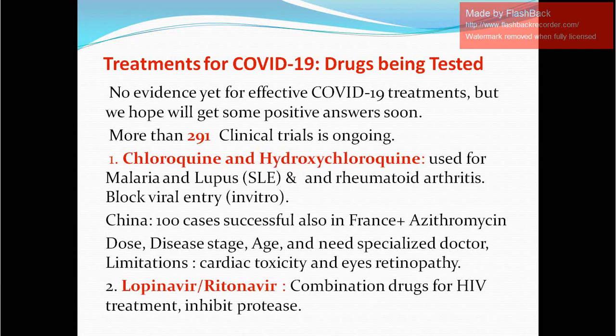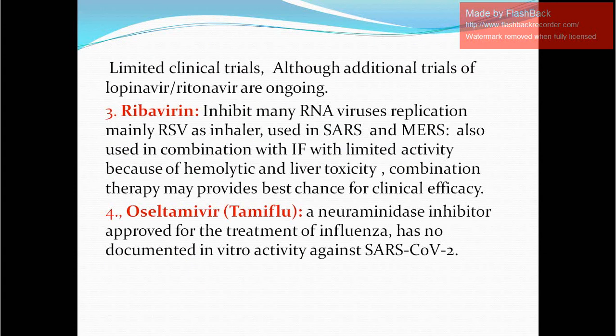Lately, in late April, the FDA in the USA disapproved the use of this drug due to its toxicity, cardiac toxicity, and retinal toxicity. Even the European Union doesn't like to use this drug. The second drug is a combination of lopinavir and ritonavir, which is used for HIV and inhibits the protease, but there is only a limited trial about this drug.